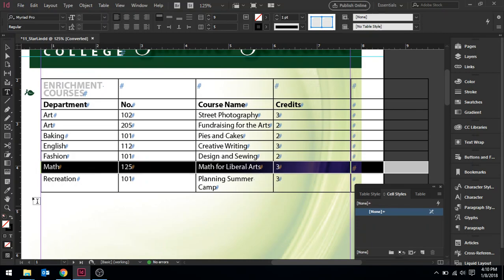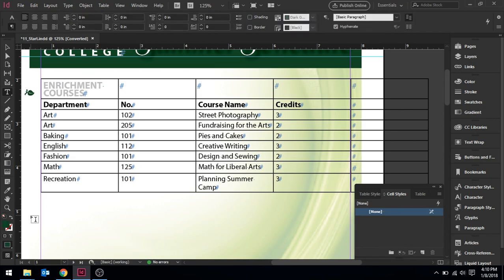You can also adjust the widths of the columns. You can deselect the math cells. You can adjust the widths of the columns and rows and the way the text fits within them, because oftentimes the text inside of it needs fine-tuning. You can do that one of two different ways.